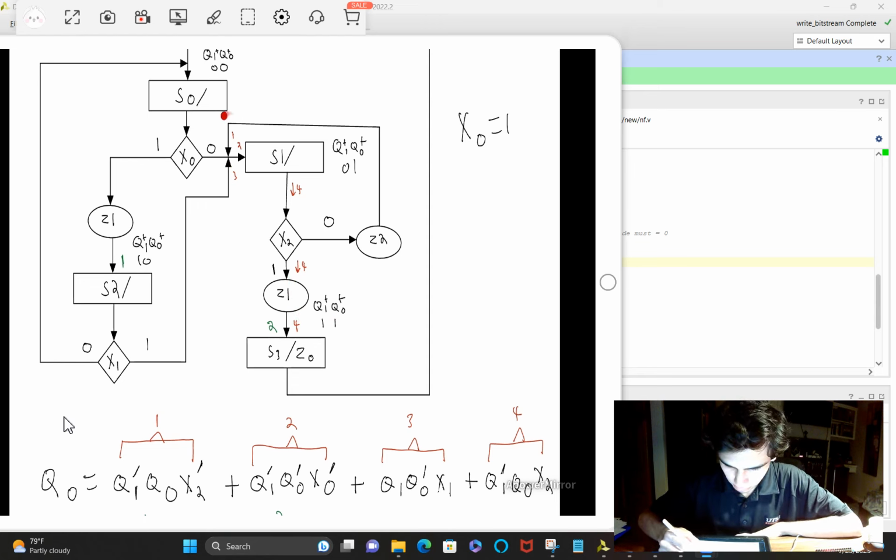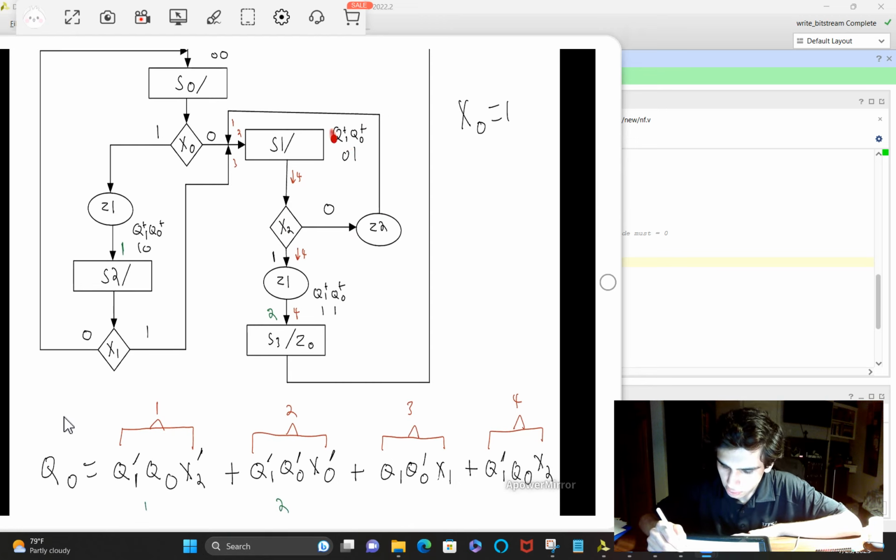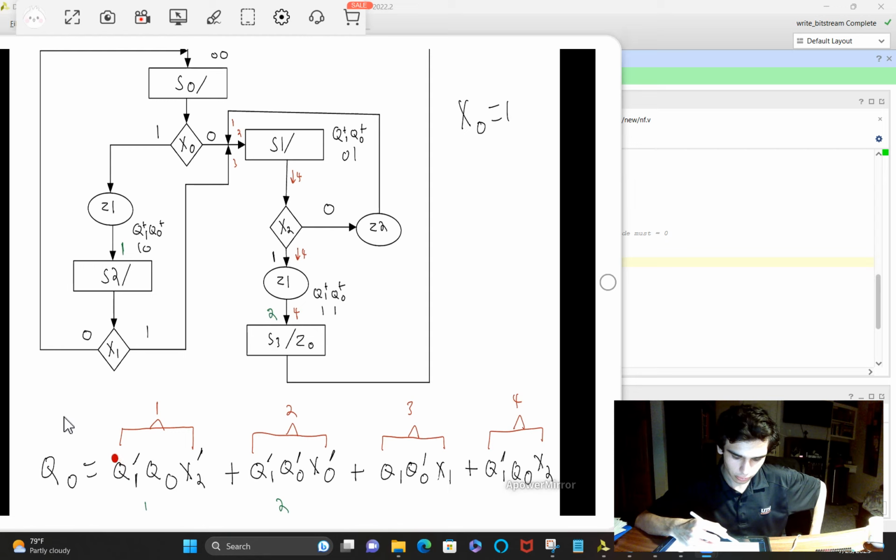So for this one, let's do state 1, arrow 1. Where does it come from? It goes here and it comes back from here. So it comes from when Q1 is 0, so it's going to be Q1 prime, because if it was 1, it would just be Q1, but it's 0, so it's Q1 prime. And then Q0 is 1, so it's just Q0.